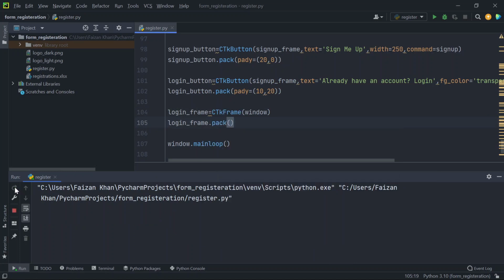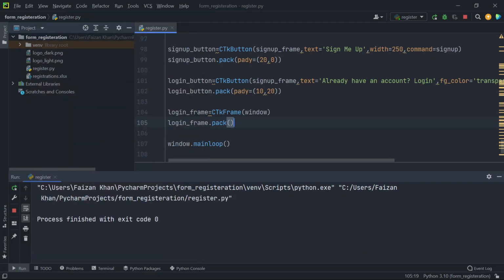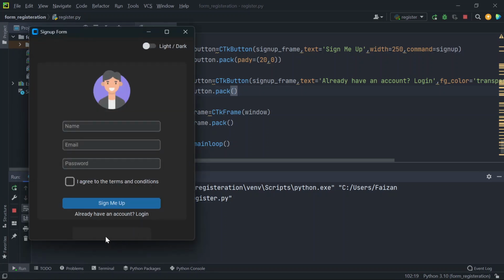If we run it, so this frame is somewhere here. Okay, when we are running it, it's here. If you want to see it, you can just remove the pad y from here, and now if I run it again, you see we are getting a frame here, right?